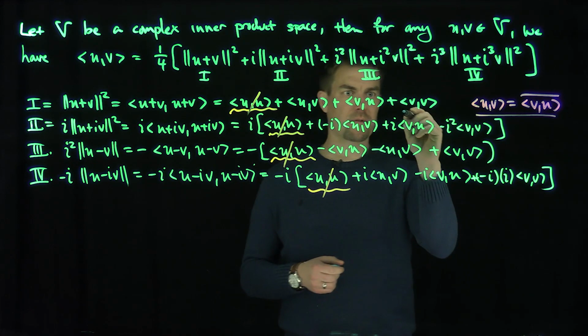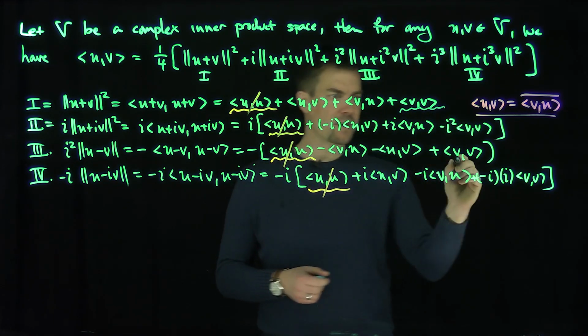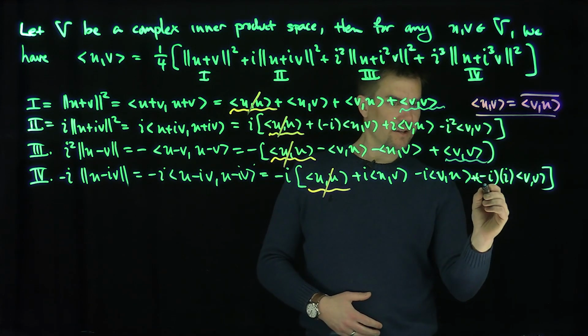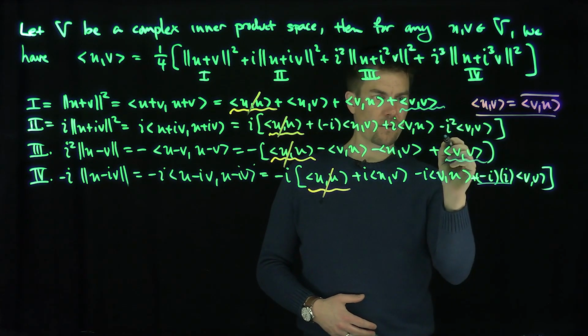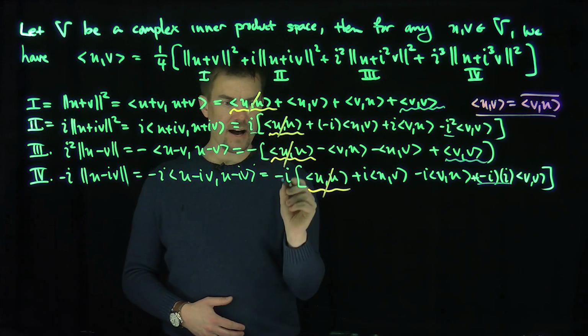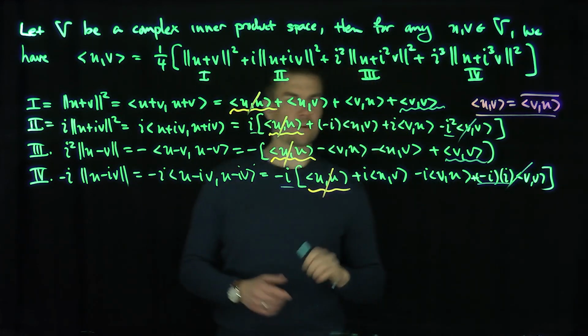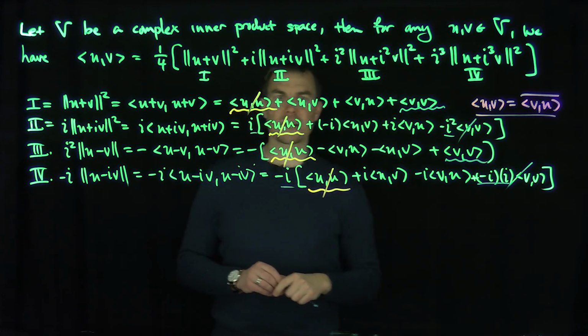So right over here, what do we have? We have a vv, and over here we have a negative vv, okay? Over here we have a what? This number over here is positive 1, right? This number over here is positive 1. I have a negative i and a positive i and a negative i, so the vv terms are going to cancel out over there. Beautiful. And then what terms are left over here?